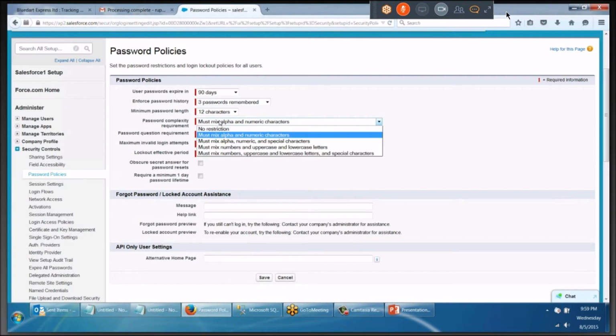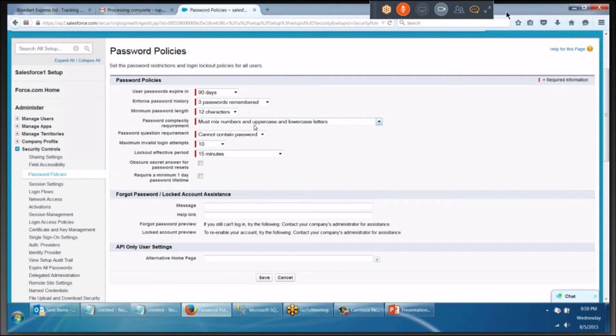What should the password contain? I want the password to be a mix of numbers, uppercase, and lowercase, right? Can a hint contain the password? No. What is your nickname? Again, that should not contain the same password.